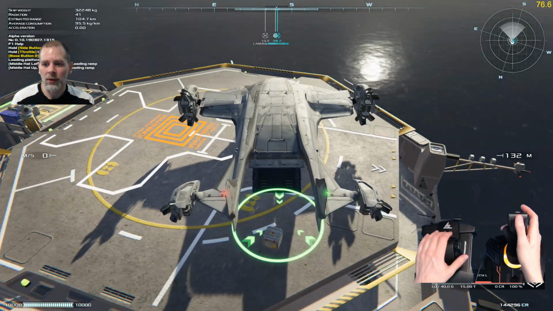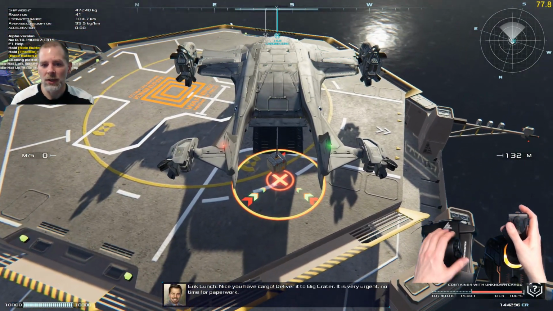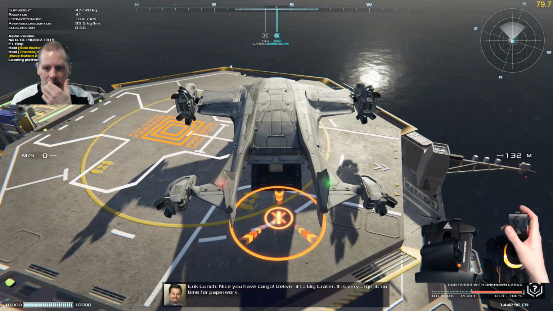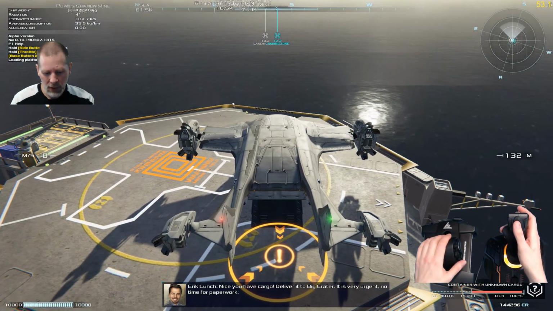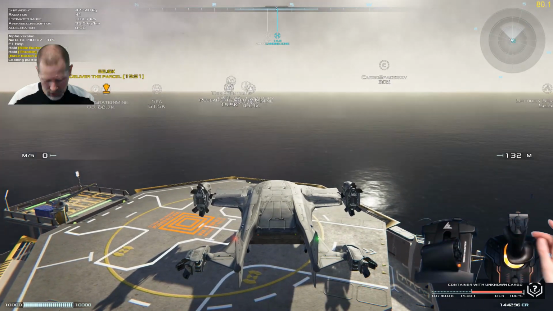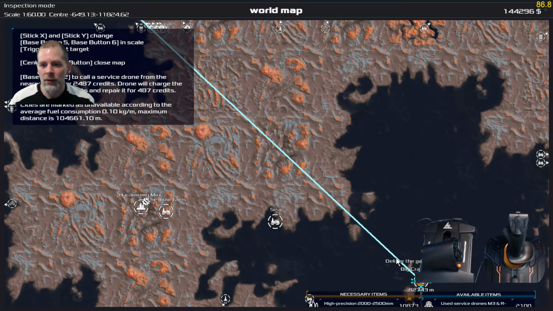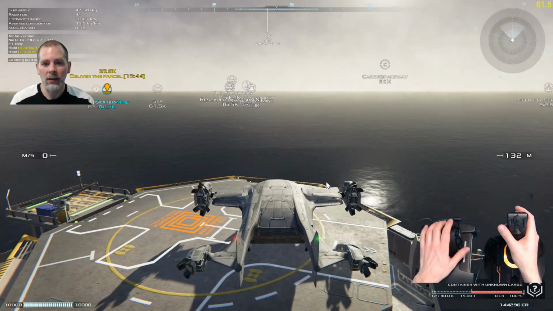We'll bring it up. This is a 40G. Okay. Delivered to Big Crater. Alright, so we're going to close the door. There we go. And let's set it on our map. Big Crater. Alright, 82K. Let's do it.